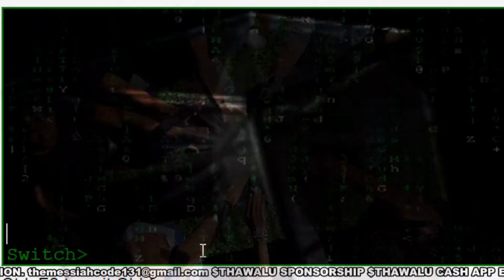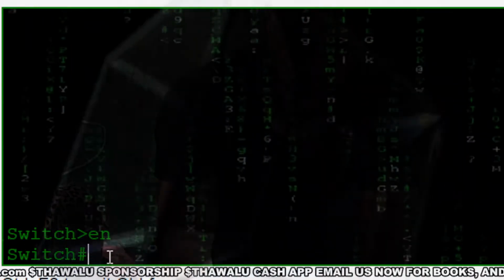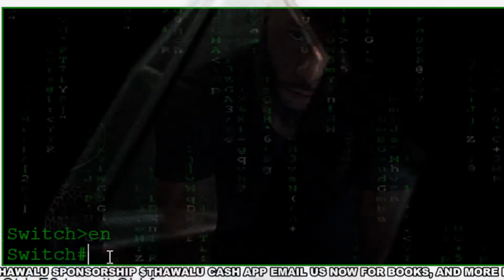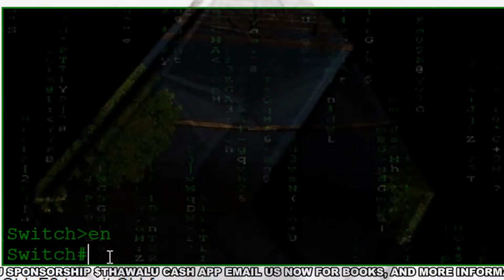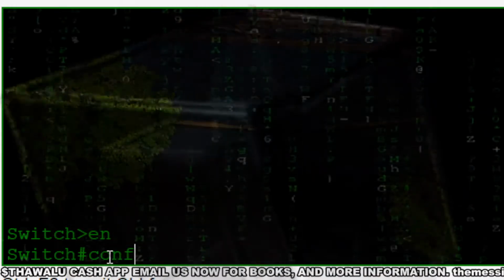Alright, so the first thing we're gonna do is enable the switch. Go from user mode to enable mode, and then we're going to go to global configuration mode.